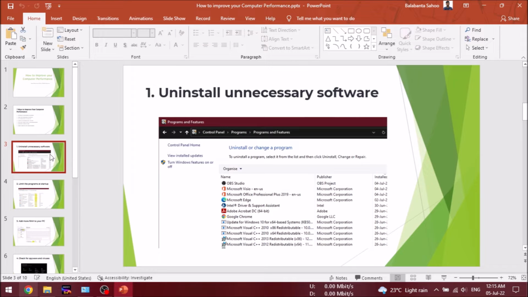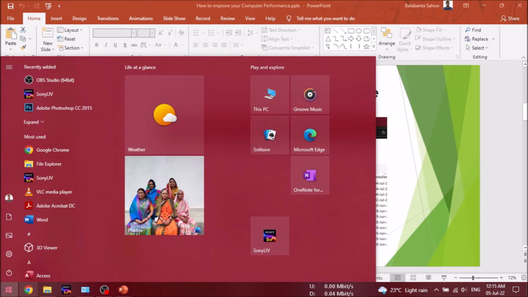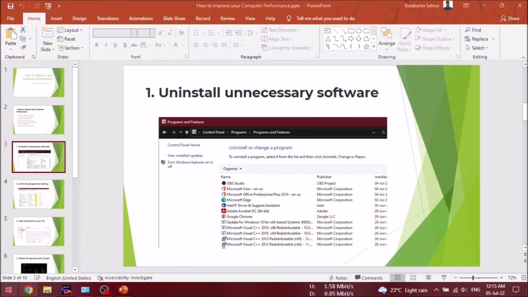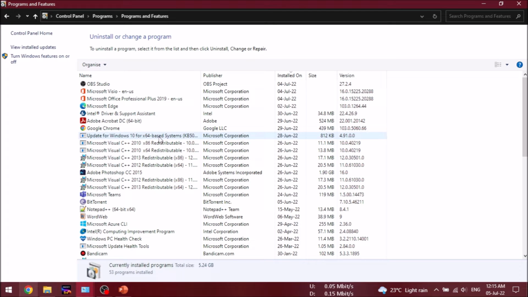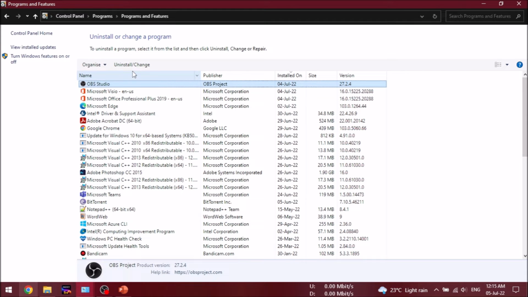The first step is to uninstall unnecessary software in our computer. For that I need to go to control panel, and in the control panel, whatever software you do not need, you just click on that software and click on uninstall and change.